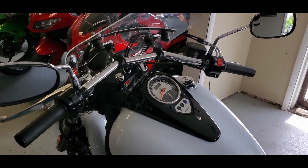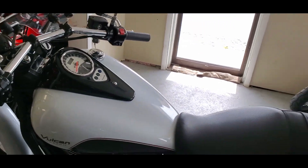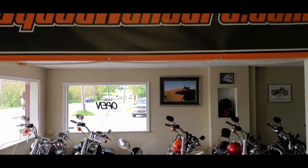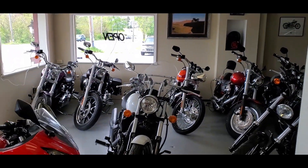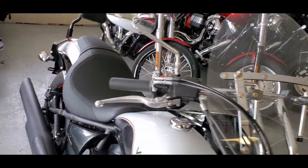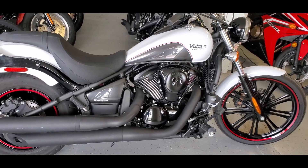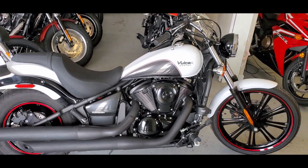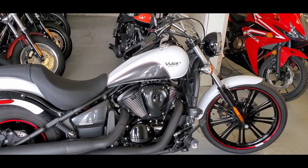So if you are digging the 2016 Kawasaki Vulcan Custom 900, give us a call at 717-273-1809. Our full list of inventory can be seen at www.cyclehunters.com. You can send us an email at cyclehunters@gmail.com. We can help with financing, we can ship bikes, perhaps deliver the bike, we have aftermarket warranties available. We take trades — whatever we can do to make your experience the most favorable, just let us know and we'll do our best to accommodate you.